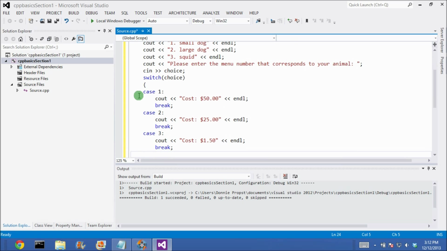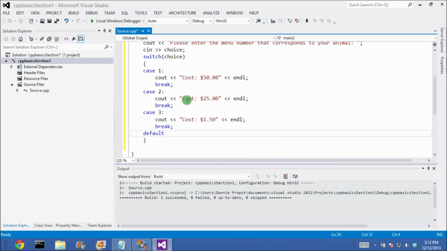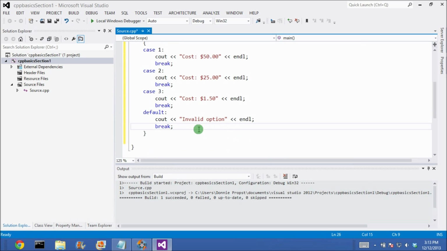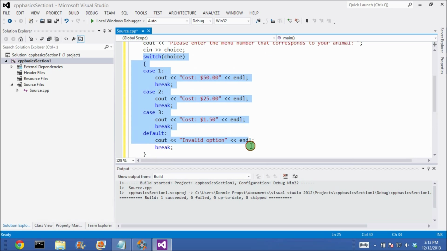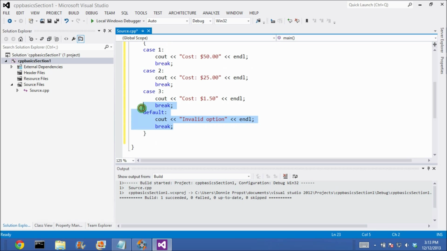And finally, the last step in this is you want a default. A default would be, let's say, someone tried to be funny and they enter like 5, 6, negative 2000, any number that's not a valid option, you want this to just say invalid option, some form of an error message, okay? And then you finally want a last break. Okay, so this is the basic structure of a switch. You have switch, variable name, cases, possible values, and then the instructions within each value. And then, of course, the default statement.